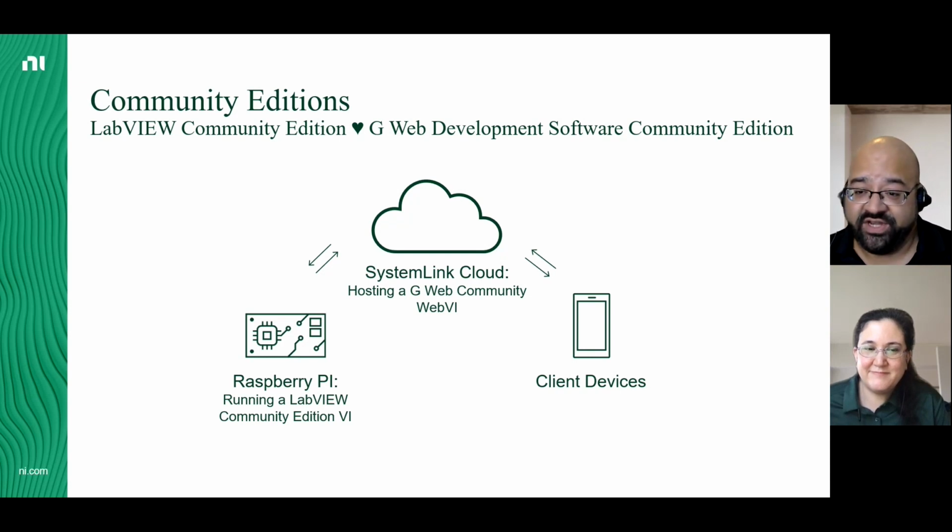We have the LabVIEW Community Edition, and if you weren't aware of it, we also have a GWeb Development Software Community Edition. So both of those are just the full copy of LabVIEW, full copy of GWeb, and you could build and deploy a WebVI to SystemLink Cloud, build and deploy a LabVIEW application to a Raspberry Pi using LabVIEW Community, and use that for your own projects at home.